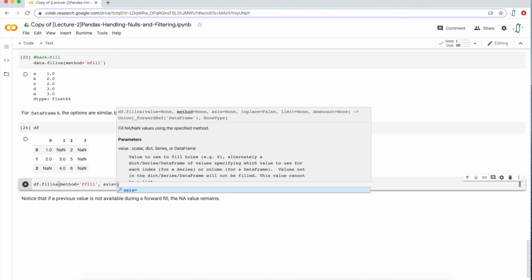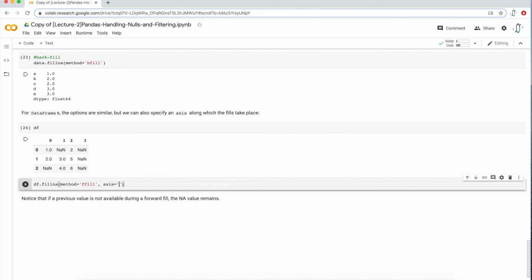And so basically we're going to be filling on the column or filling on the row. You can type in rows or columns. You can type in 0 or 1. And so you'll see this handled in many different ways. So in this notebook, I used strings, right? I used either columns or rows.